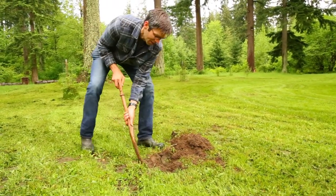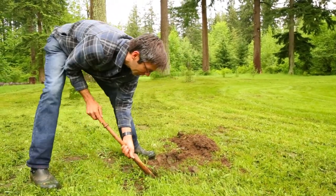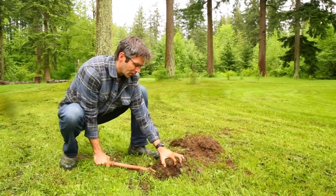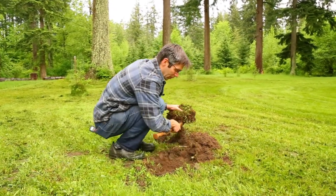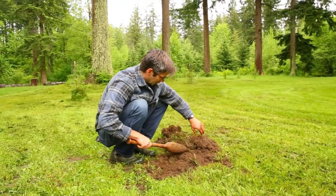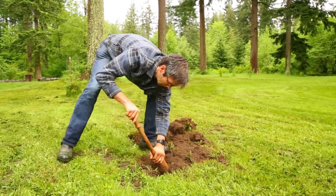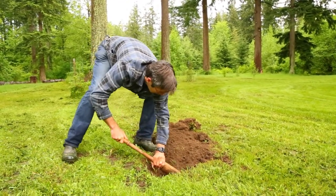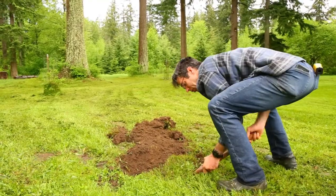So I still have a long ways to go on this cooking pit. Obviously, softer soils are nice for these cooking pits. And sometimes people along the coast make their cooking pits on the beach because the sand is really easy to dig. And things like clams are commonly steamed in a very similar but usually shallower pit to the pit I'm going to be creating. This digging stick is made out of yew wood, and yew wood is a very strong wood.